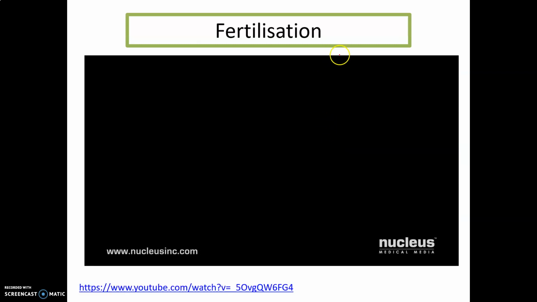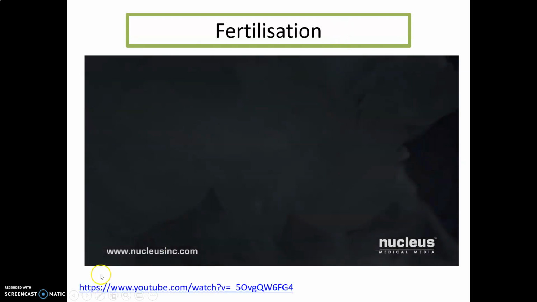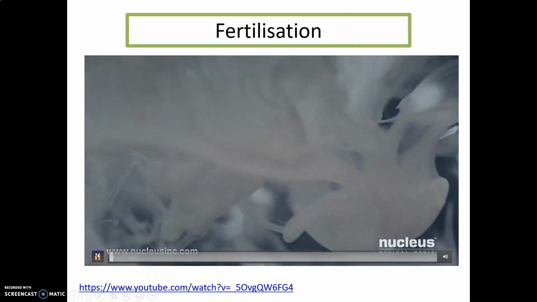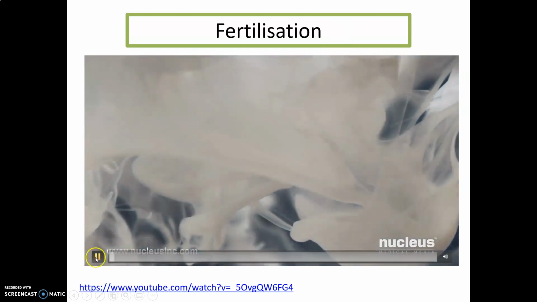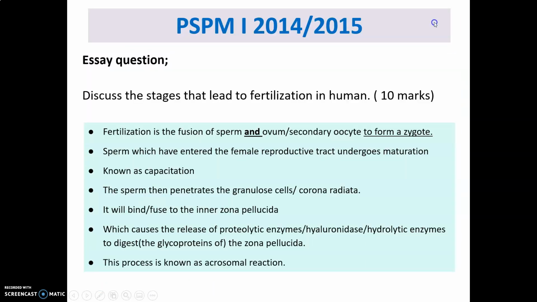Okay, this one you sendiri boleh tengok lah, I letak je kat sini because it's too long that you can actually watch yourself. I tak nak go through. It's just that yang ni adalah discuss the stages that lead to the fertilization in human. Yang ni saya dah letakkan sekali the past year question dan dia punya jawapan.